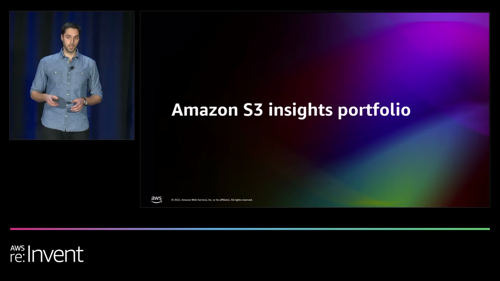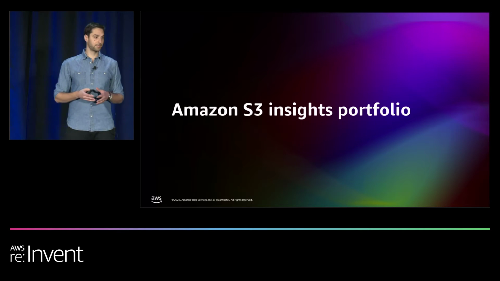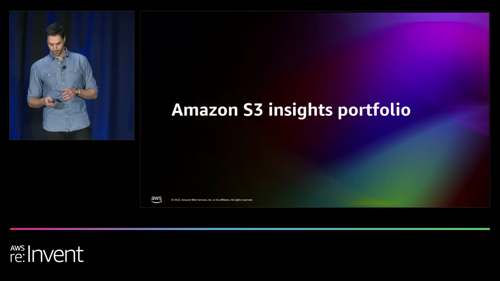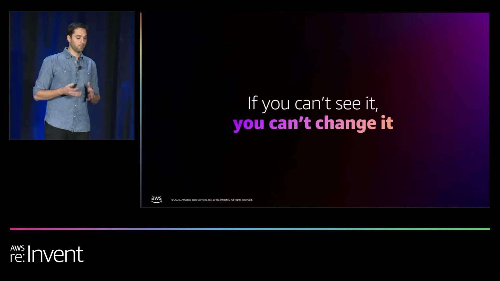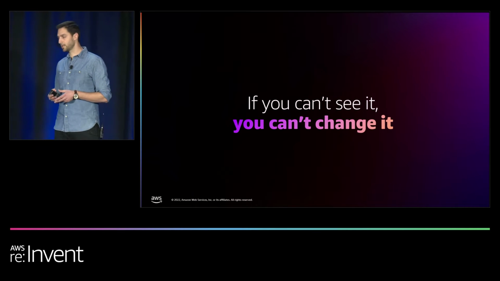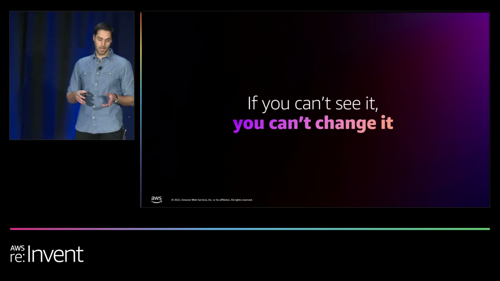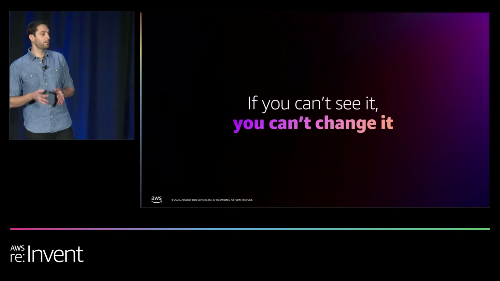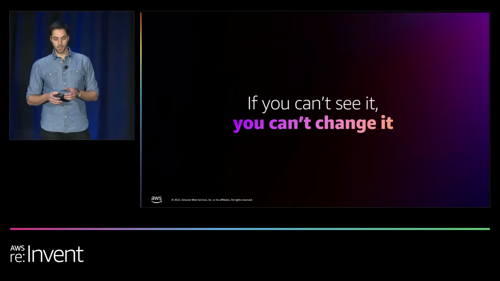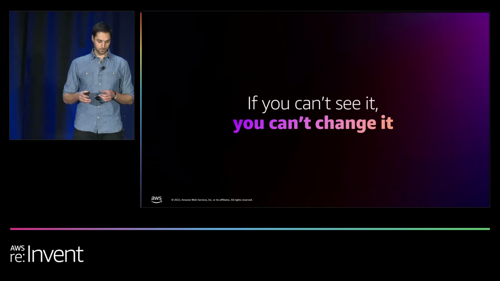So let's start with the Amazon S3 Insights portfolio, but before we go there, let's first understand why it's important to gain visibility into your storage. So to achieve operational excellence, meet business objectives, or optimize for cost, data protection, or performance, you need to understand how your systems are operating. And that's why there are multiple solutions that enable you to collect and analyze data from your applications so you can better understand their internal states and work toward these optimizations.